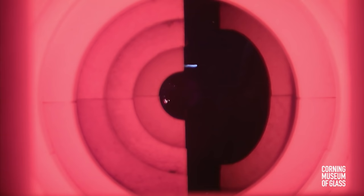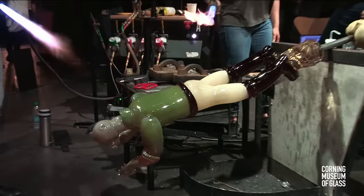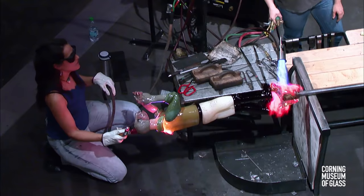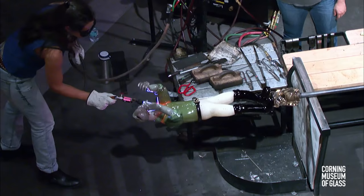So I can feel the warmth behind me. This oven right behind me is the annealing oven where we're going to place the bunny when we're completely finished. So there's a layer of bricks in here, but when we lay the bunny there, we don't want to lay it directly on the bricks. We don't want to run the risk of scratching the surface of the glass. And so there's a material that we lay inside this oven that's called frax. And I think of frax as a glass duvet. It's kind of a pillowy material. And so we can lay the bunny right on that frax, safe and sound, and we'll see him a couple days from now.